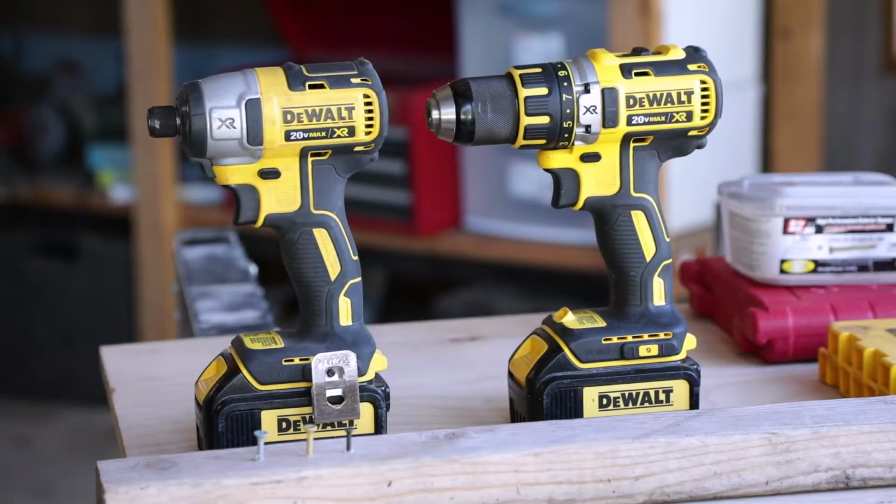It's quite common these days to see a drill and driver set. While these two tools look similar, they have very different uses. Drills are used for making holes. Drivers are used for inserting screws or bolts into things.